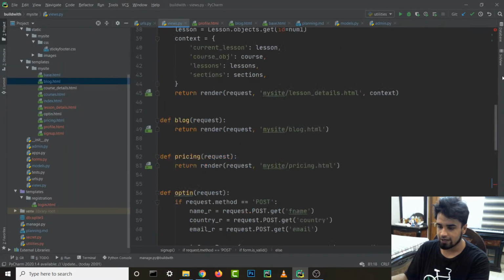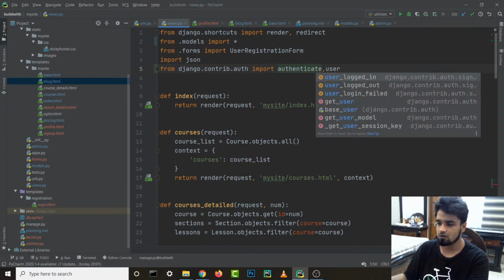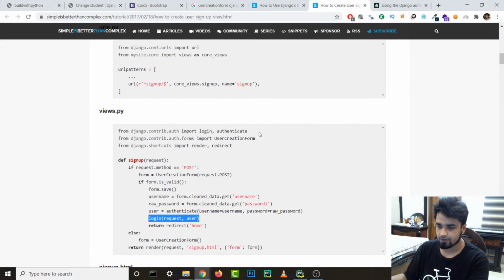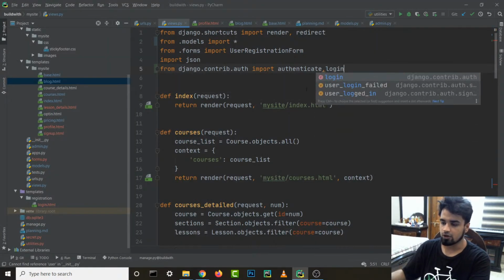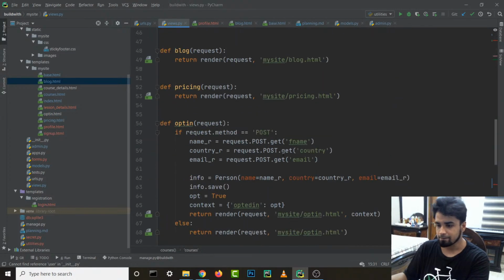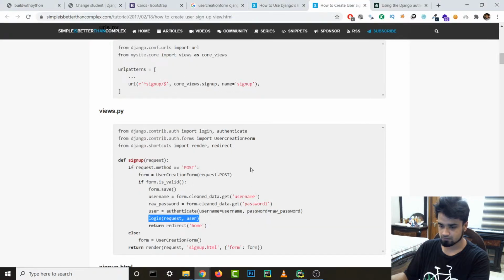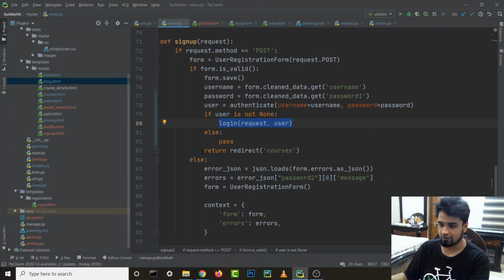So we also need to add this over here. What is this user that he's adding? Let's see. Oh, sorry, I have to add login. What am I thinking? I have to add login over here. And then we can redirect him somewhere, so I guess we can redirect him to courses.